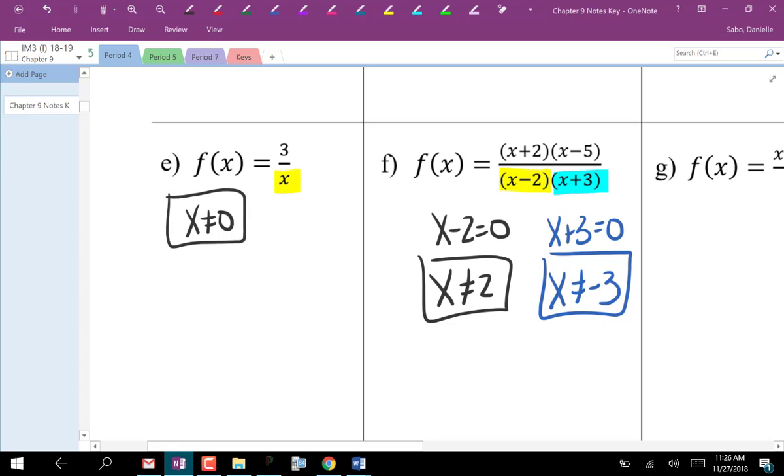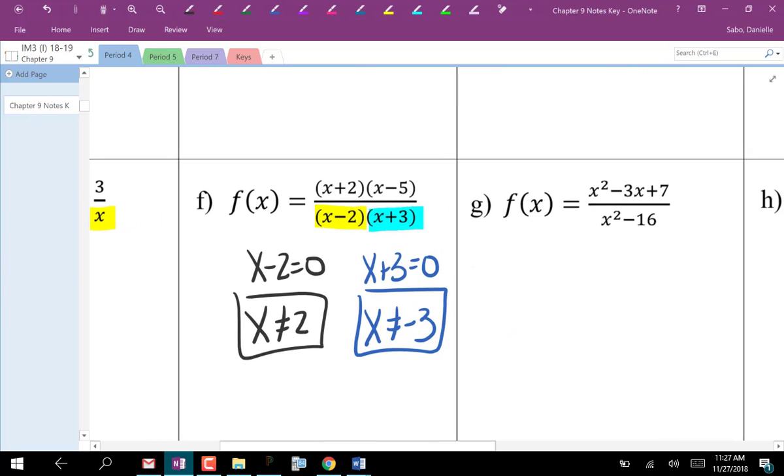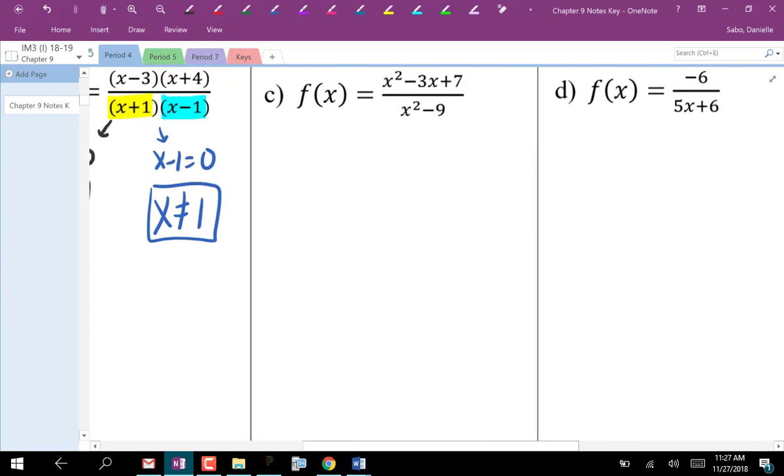Do you have questions on E or F and like how I got any of it? Okay, like I said, there are some of you in here that I feel like could skip this step and go right to the end and then do that. There's no sense, I'm that person that does not like when you show extra work if you don't have to. If you know how to do it, then just do it. Okay, I'm not going to require you to show that kind of work when it's that simple. Okay, let's look at these next ones though.